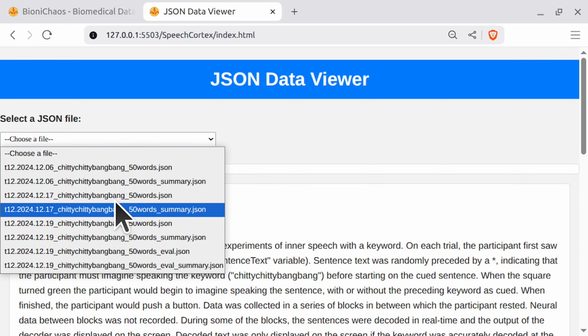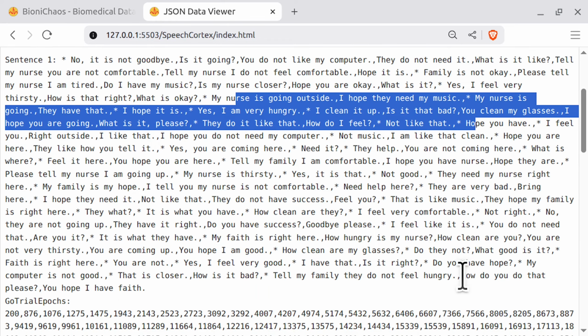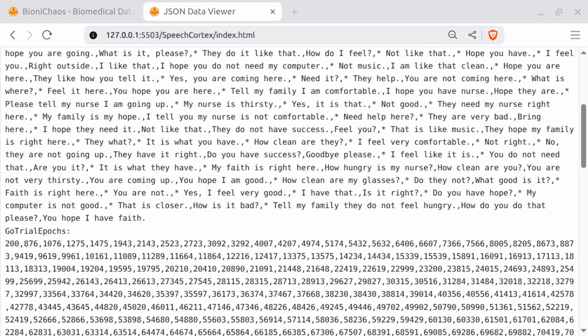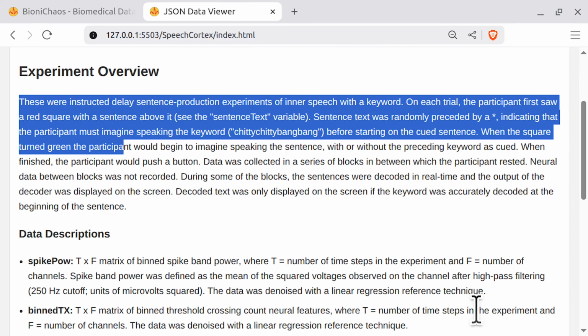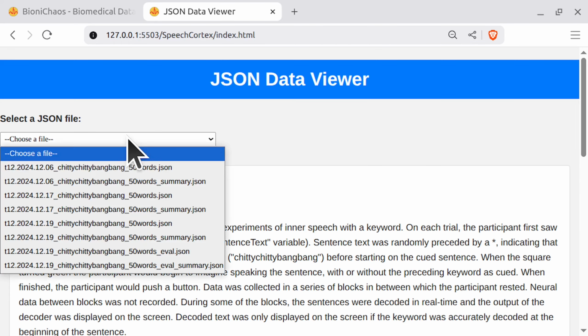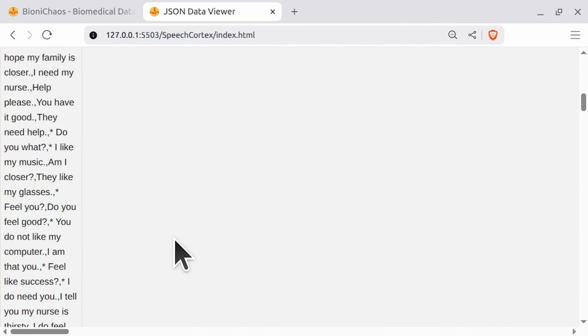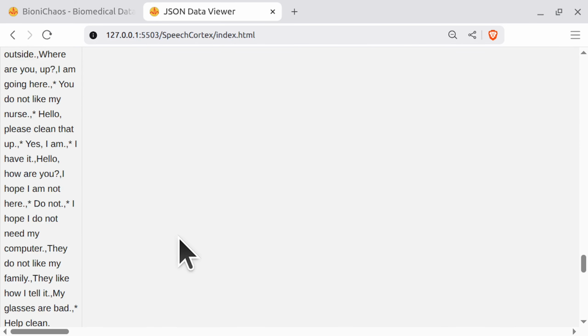Okay, that's fine. So we have the summary file, so we have the sentences. Can you explain the image in one sentence and also suggest whether this should be more like a table? The image shows a web page displaying JSON data in a plain text format, with sentences and their corresponding Epochs listed sequentially. Suggestion: to improve readability, the data should be displayed in a table format, with columns for sentences. Okay, can you update the code to do that? Made changes. The script in index.html has been updated to display JSON data in a table format with columns for sentence and Epochs. This will make the data more organized and easier to read.